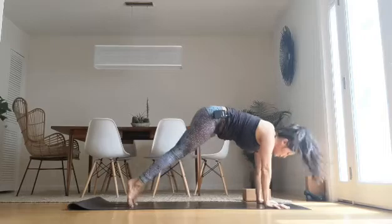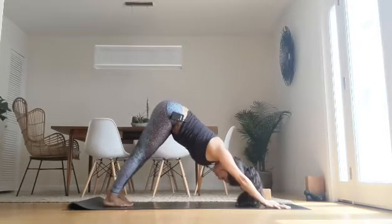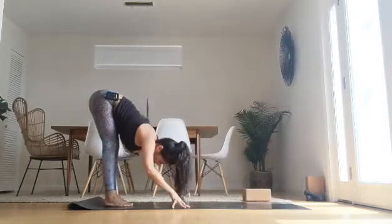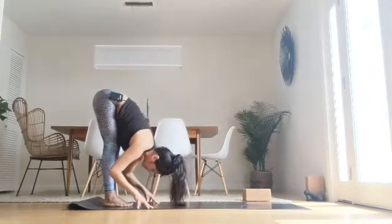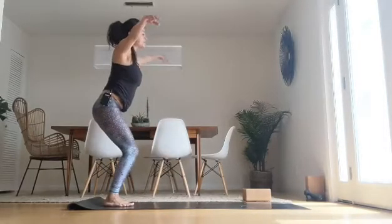Downward facing dog, breath out. Big toes touch, inhale. Exhale, walk your hands back of your mat. Inhale, flat back, lengthen. Exhale to fold. Bend the knees, inhale, Utkatasana, chair pose.